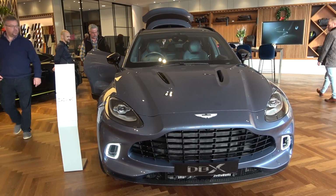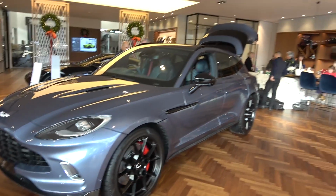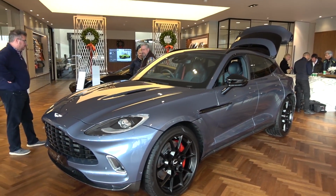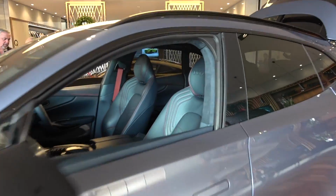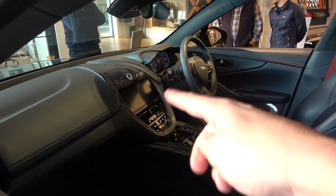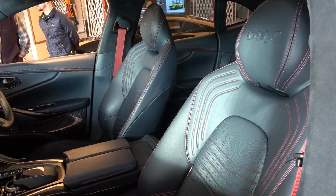Oh man, I'm in love. And it's a little bit sad that I'm not going to be able to afford one of these. But maybe I can persuade the guys at Grange to swap my Aston Martin Vantage for one of these one day. Still think they could do a little bit more of the interior. Love the centre screen. Love all of that. Just think the seats need a little bit of love.